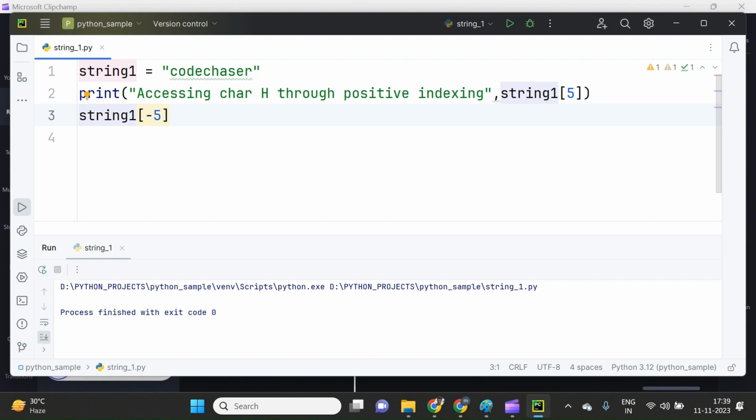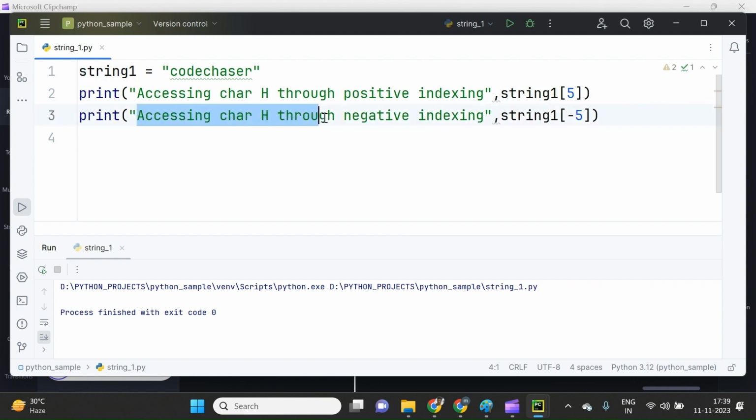I am just printing it. I have written a simple print statement again here, accessing character h through negative indexing. Then I have accessed the character h from string 1 through negative indexing. Once we execute these two, ideally we should get the same output, that is character h at both places.